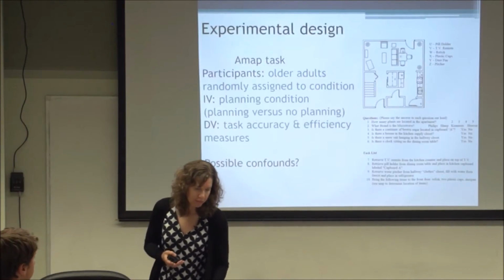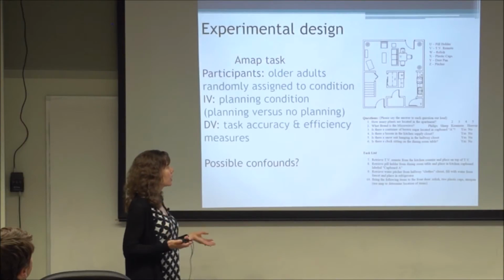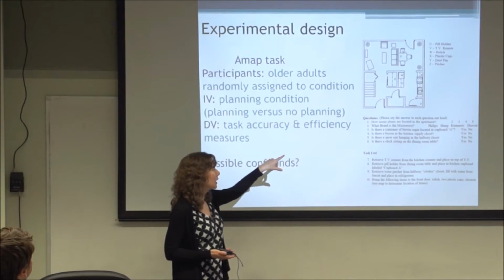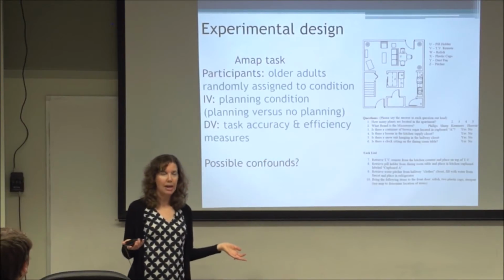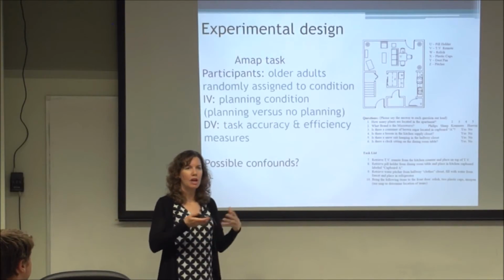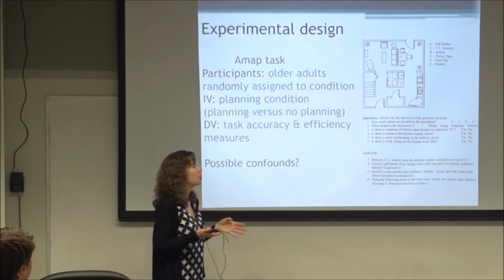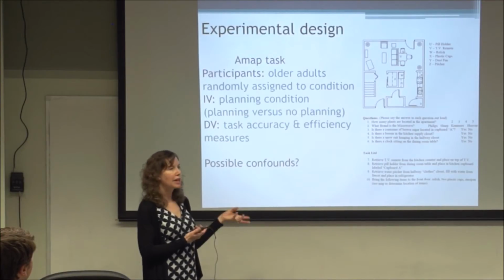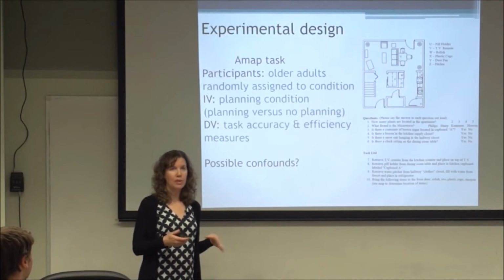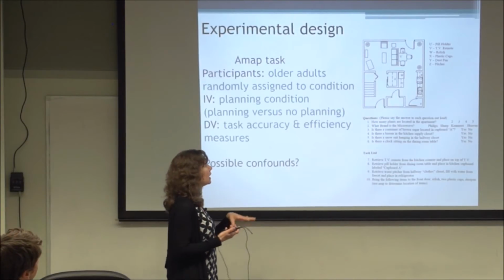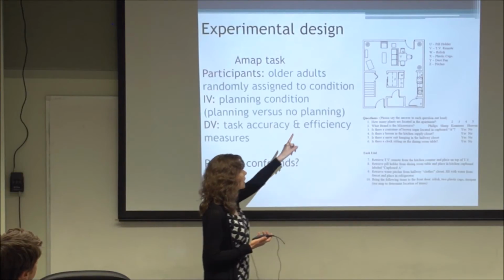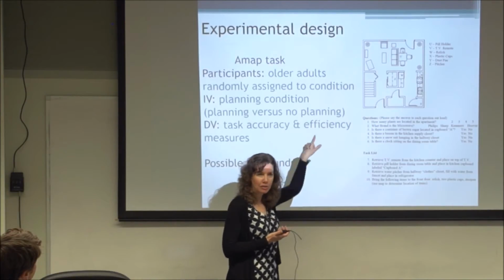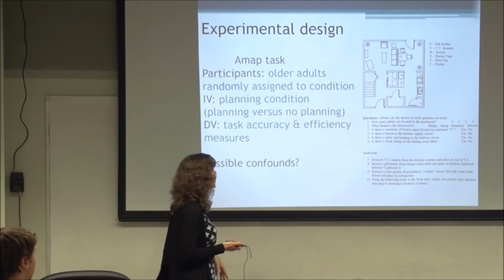So let me give you an example. This is one of the studies that we did in the smart home. So that's a picture layout of the smart home. And we were interested in giving individuals a more naturalistic task and seeing how they could figure out something that was open-ended and they can do in any way that they wanted. And we asked this question of whether if we allowed them to plan ahead of time, would that improve their performance? Would it make them more accurate and more efficient? Because if you were efficient with this task, you could actually make one loop around the smart home and get everything done. If you weren't efficient, you might be going back and forth between different rooms to get the information that you need.